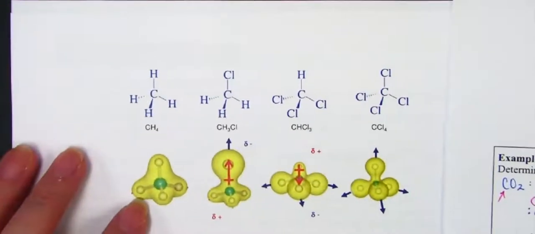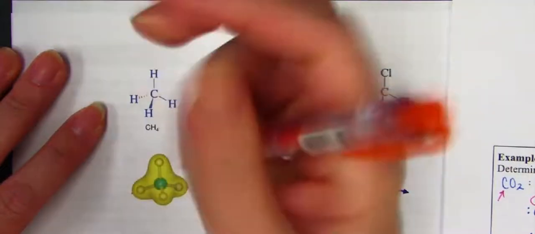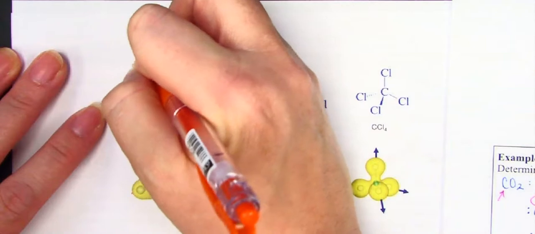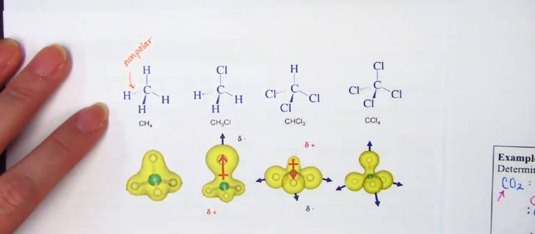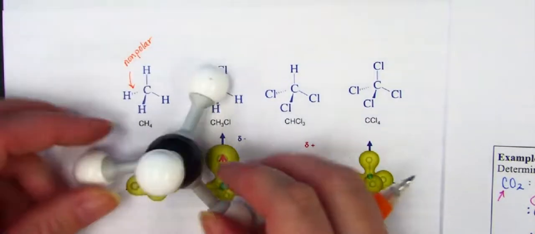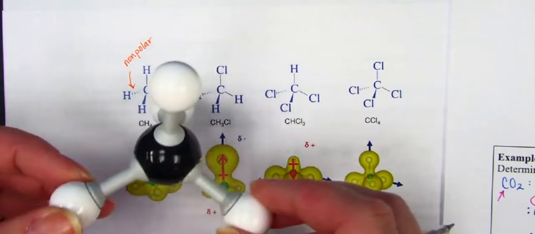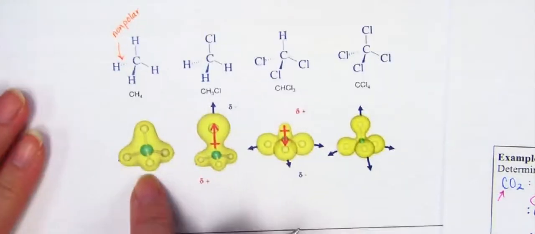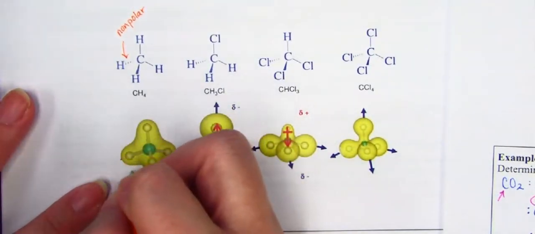An example is right here. Remember, carbon and hydrogen are nonpolar bonds. So these are nonpolar bonds. That means that there is no partial negative or partial positive to these. And so my entire molecule, and this is carbon, the black one is carbon, and then the white ones are hydrogens. All of these are shared equally. So the entire distribution of the electrons is equal. That means that this is going to be nonpolar.